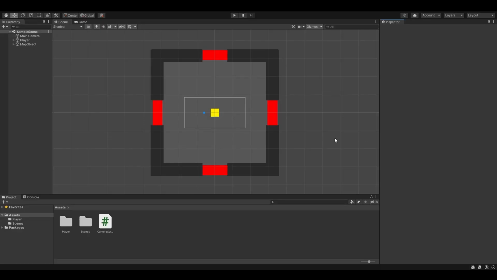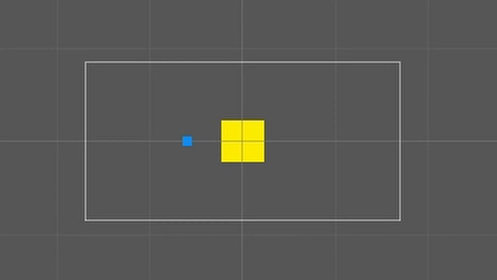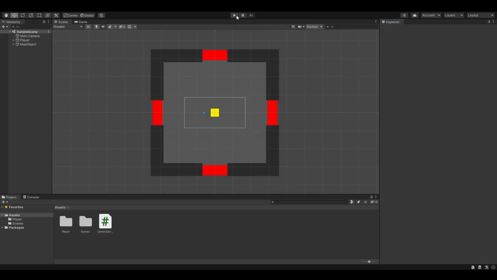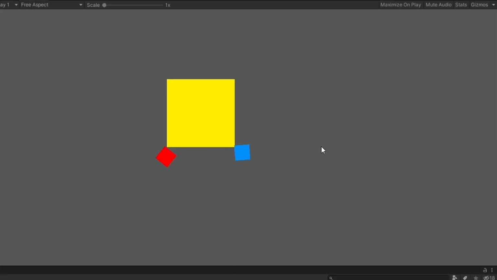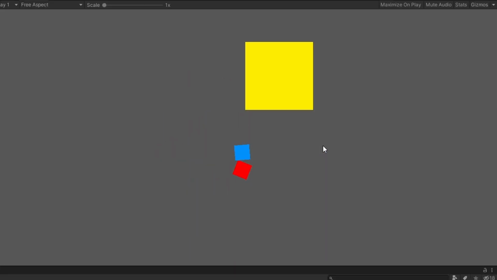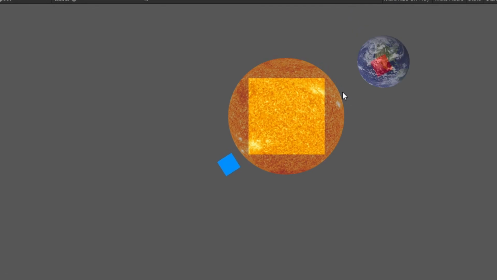Alright, all planned. Okay, I need to be faster. I made a map with cubes. This yellow box is what I mean by core, and I'm planning to spawn enemies from these red cubes. Then I created an enemy, which is also a cube. The enemy walks directly to the core, and this is explaining physics better than school.